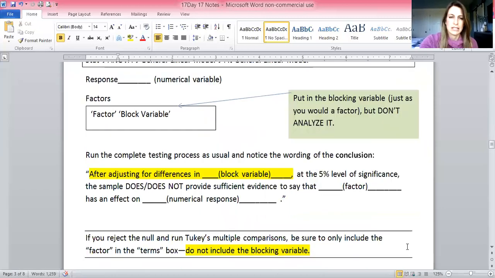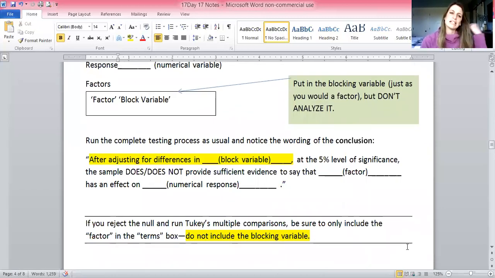We're going to get to the Minitab stuff in just a few minutes when we look at an example. One difference when I'm running my test is that in Minitab I'm going to add another factor. But when I'm writing up my ANOVA test with a blocking variable, my goal will be a little different. I'm just going to mention that I have a blocking variable in there, and that makes my conclusion a little different.